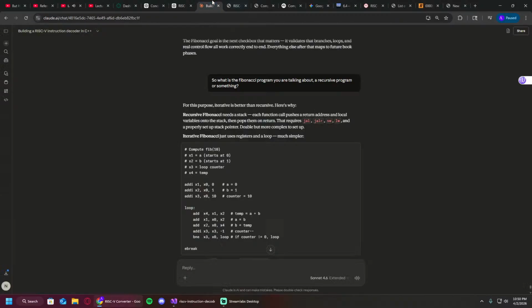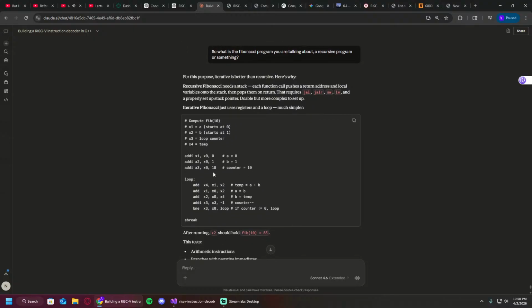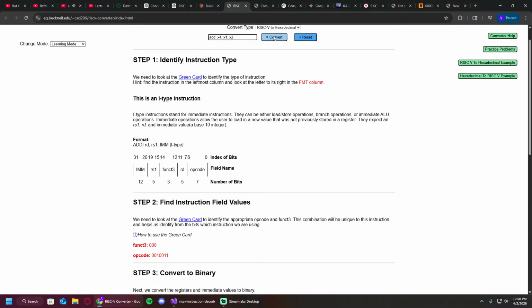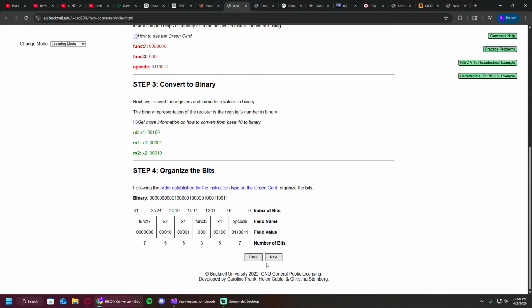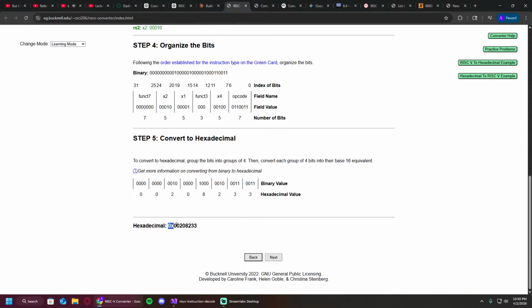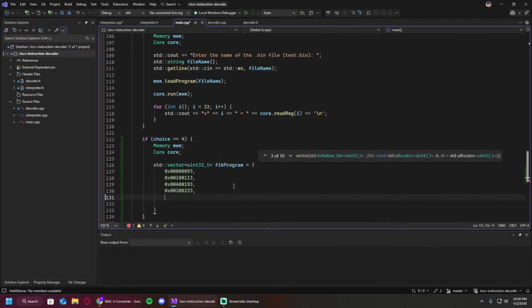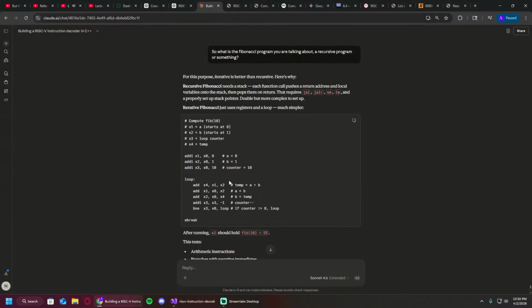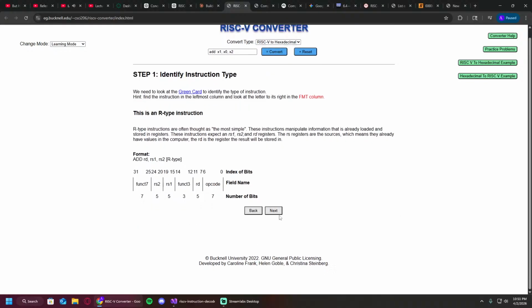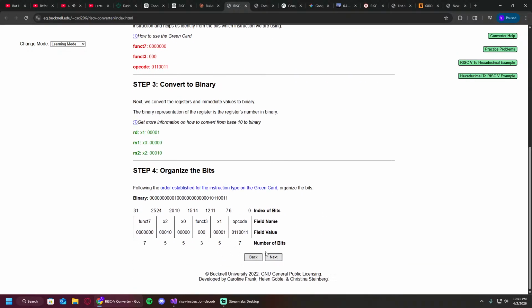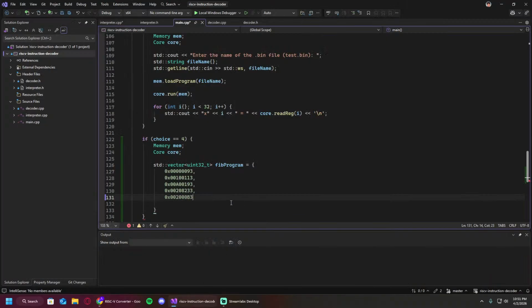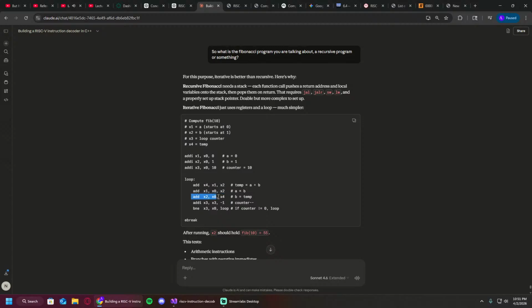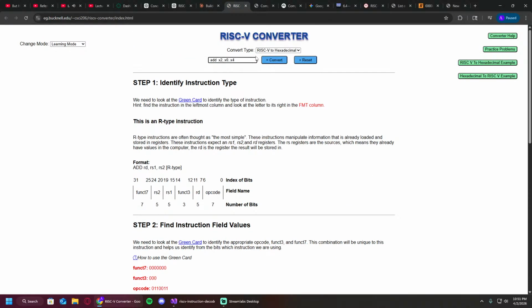And next value will be, now we're starting the loop, so addi x4, x1, x2. I think I'll just copy. Yeah, I don't want to write it. This will be easier to copy. Alright, so we have this value now. I'm gonna take this value and this value. Then we have the next value.